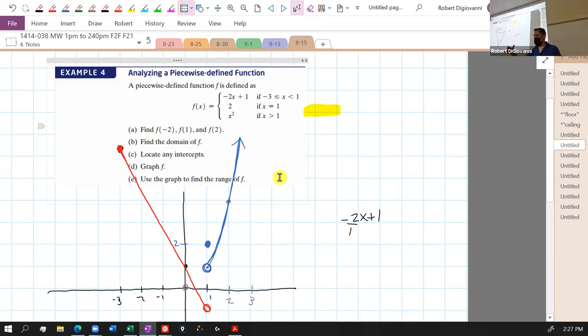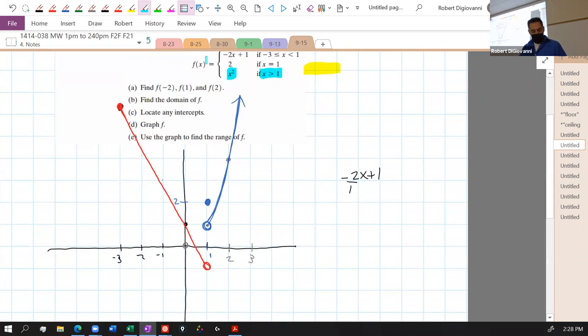Did that help a little bit to go through that again? No? What's confusing you? The picture of it or why I started it here? When are we supposed to be x squared? Whenever x is bigger than one, right? So imagine that we have this imaginary line that goes through the x value of one. This parabola only should exist to the right of that, because it says x bigger than one. Of course, in real life, that thing actually continues like that, but we only want the picture to the right of one of that parabola.